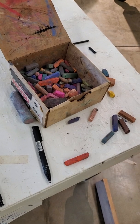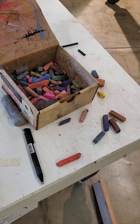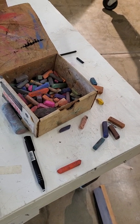So these are the materials. Basically, it's a chalk, colored chalk, and we'll be making the drawing that way. So anyway, I hope you find this informational and enjoyable, and so here we go.